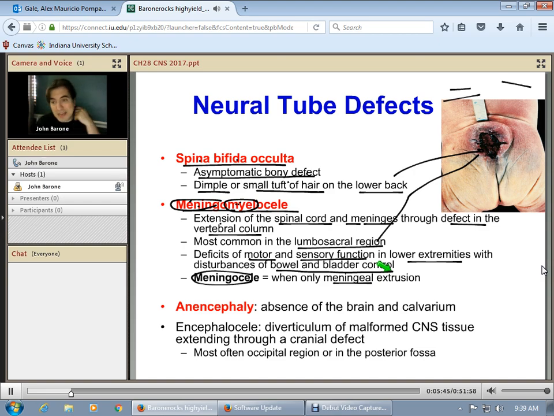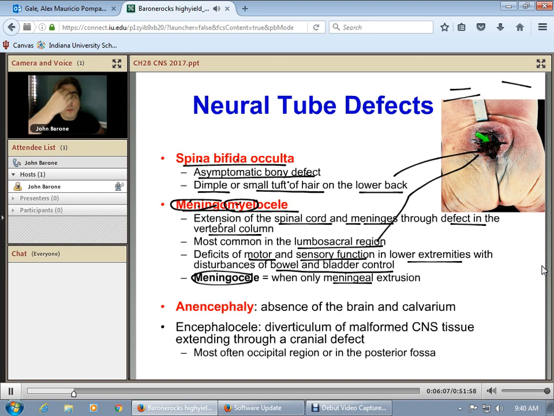In fact, this is very sad. I mean, if this baby rolls over, they'll compress their spine. If you tap and say, baby, you want your burp, you just paralyze the baby. So this is not good. We're going to need a neurosurgical consult to get in here and put this stuff back inside. Got to protect it. If you don't protect it with vertebrae, it's going to get injured.